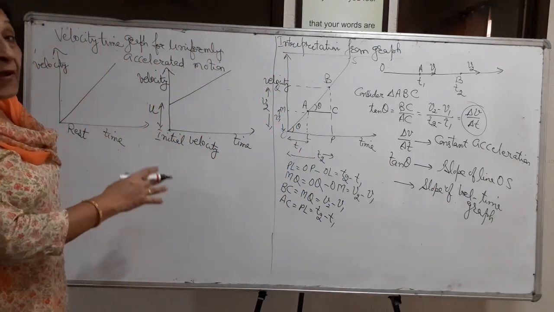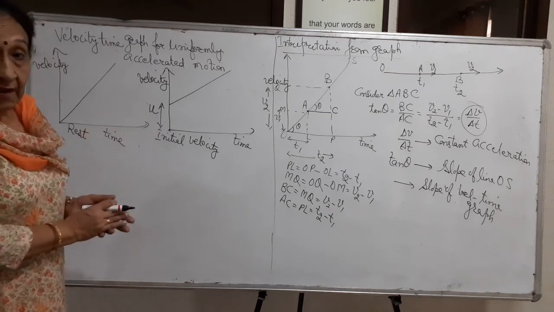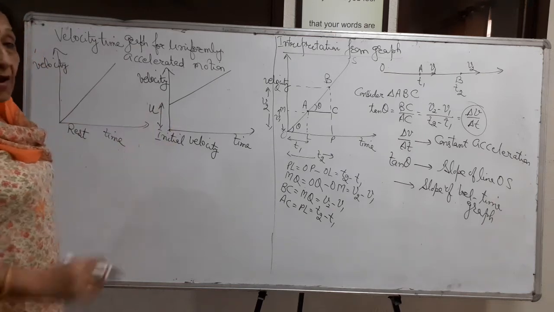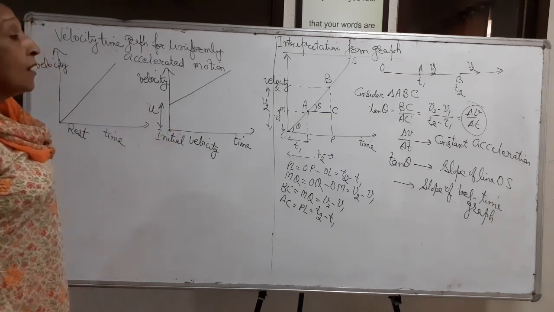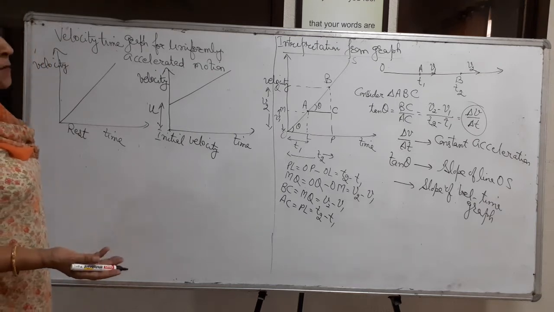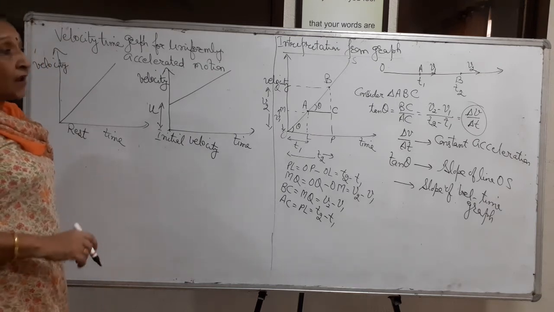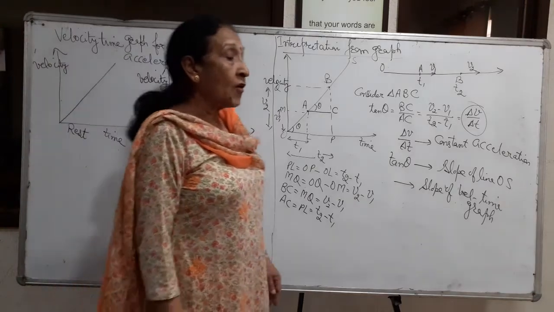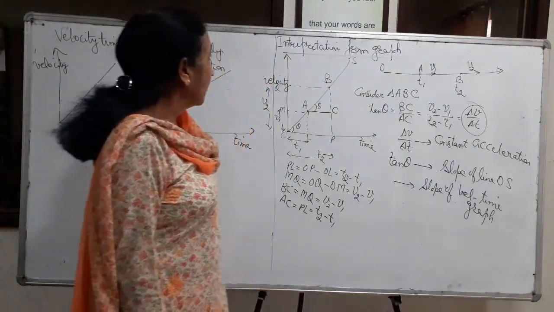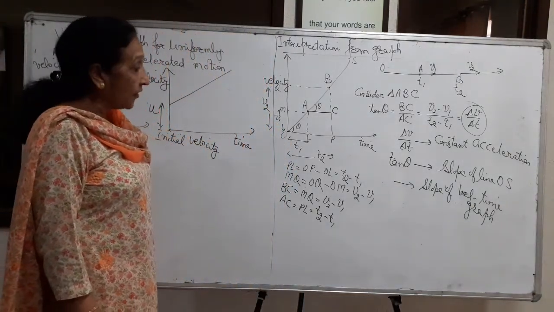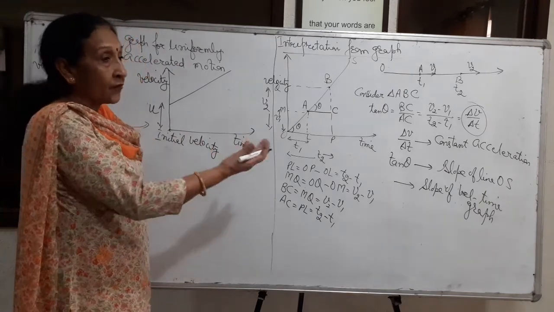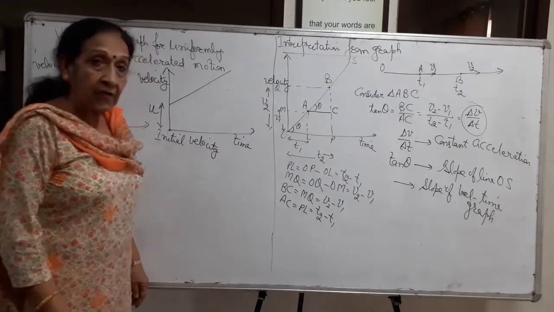So this is a complete article which can come for 2 or 3 marks, asking how you can plot the velocity time graph and how we can calculate the value of constant acceleration from this graph. So that's it for this, and next we will proceed in the further lecture.